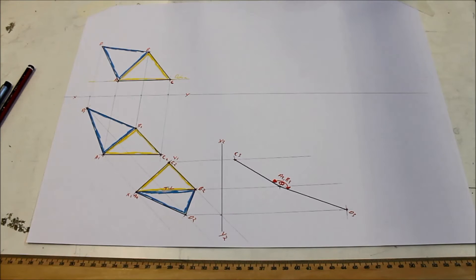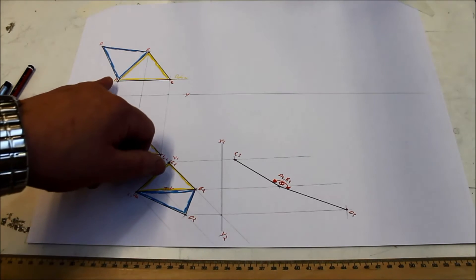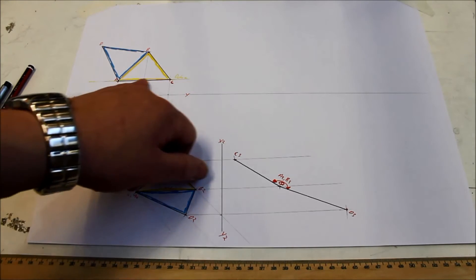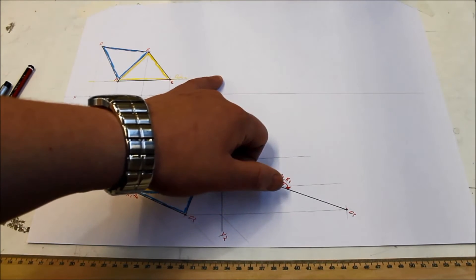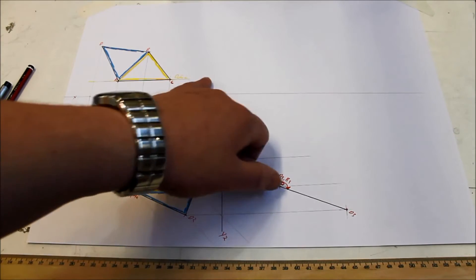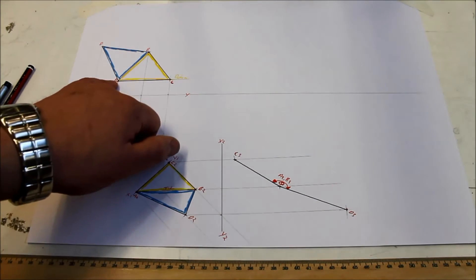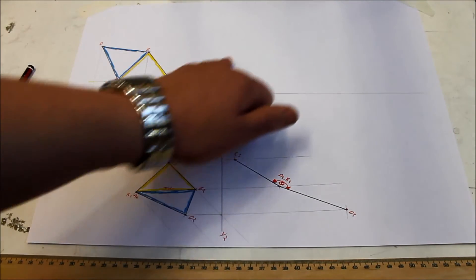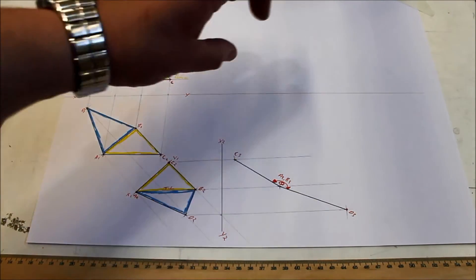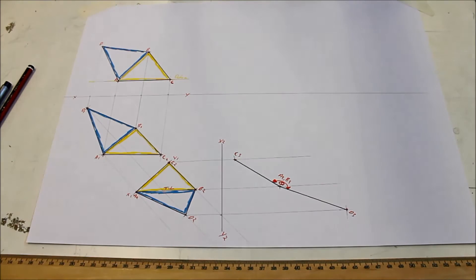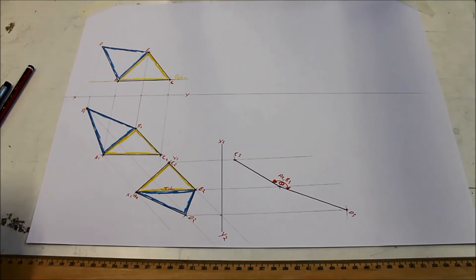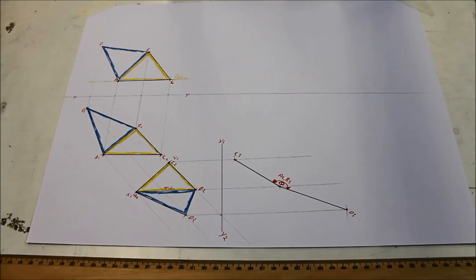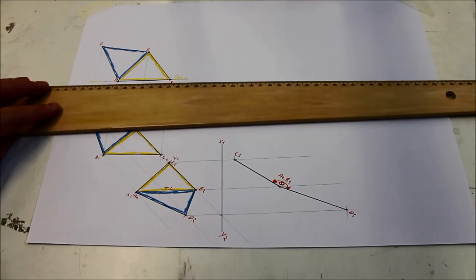So that line, that baseline, is a true length in both views. So we can project a point view of that line, do an auxiliary plan of it. We'll work here from the elevation because probably makes more sense, more room up here. Do a point view of the line AC, and that will give you an edge view of the full surface, and it's from that then you'll get your true height and you can project that back to the elevation.